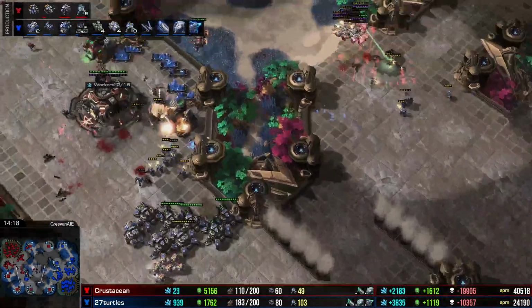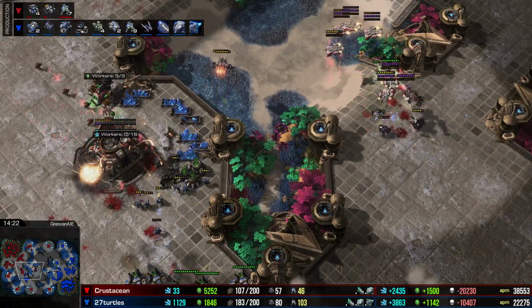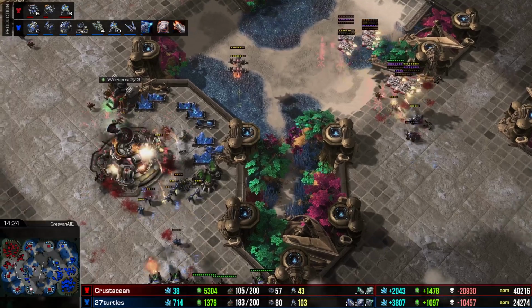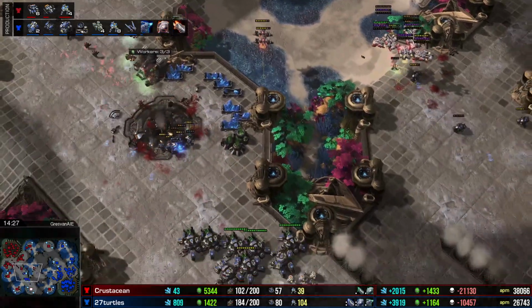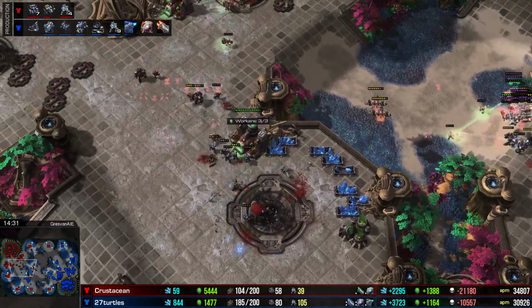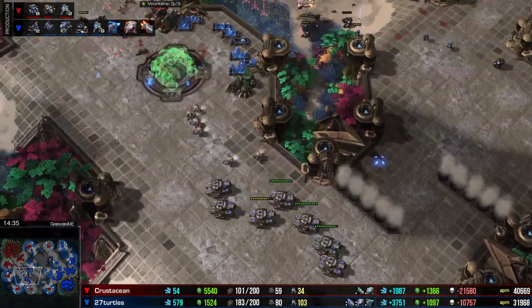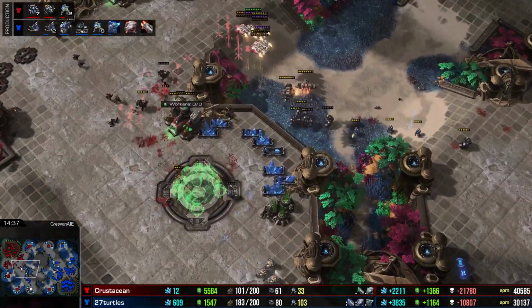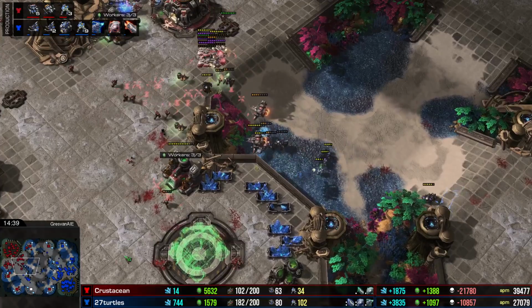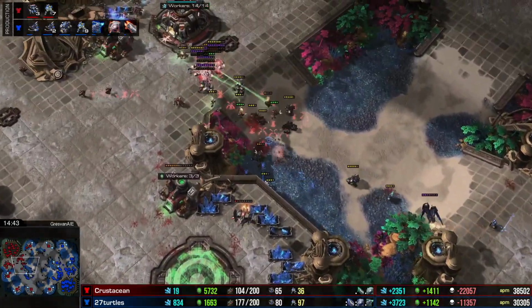Maybe the fact that it's not dropping mules is why it's just been taking worse and worse fights, as it hasn't had more money to really make all the production that it can do. And so we do see 27 Turtles coming on in here, going to be able to take down a base, potentially take down another base on the bottom right, and this is where things really are falling off for Crustacean. It's now pretty much half the supply of 27 Turtles, a third of the army supply.